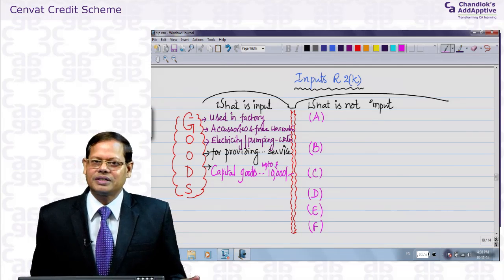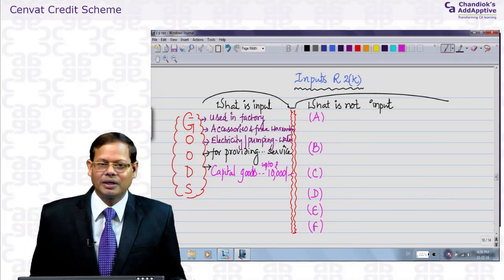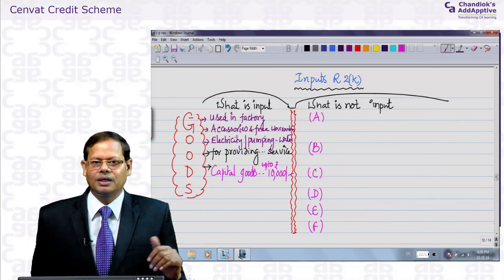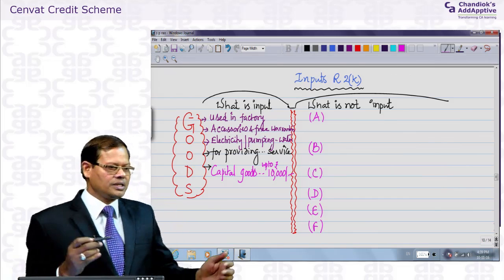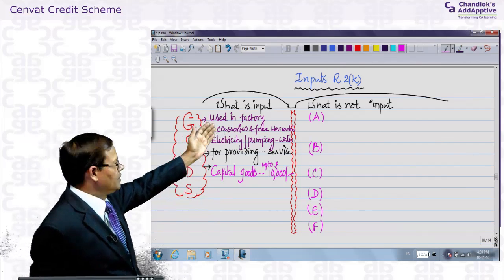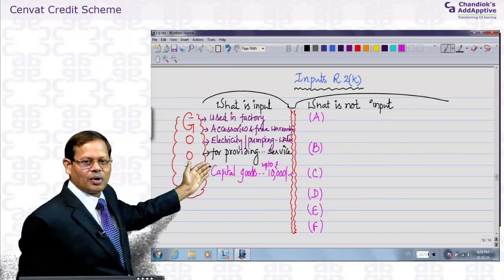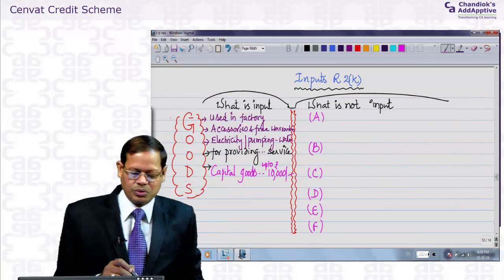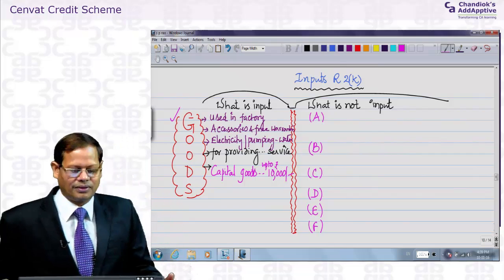Okay? So, what is input? In general sense, input means something used to produce something. But input may be direct or indirect, direct material, indirect material, that concept everybody knows. Here what is input? Input basically is goods only. That is the reason why, if you look at this, you please see the goods. So, basically I am talking about goods. So, inputs are basically goods. So, I have written here as goods. Inputs means goods, right.